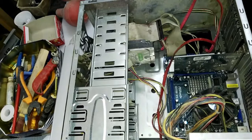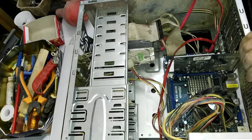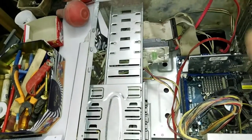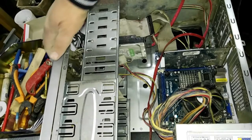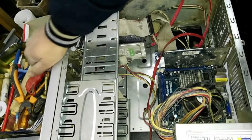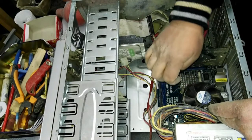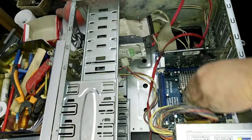Now I will connect the computer to electric. This is the power jack. And I will see if it will work or not. Now I press the power button, start. Here I feel the motherboard start, but the CPU fan has some problem, so it works slowly.